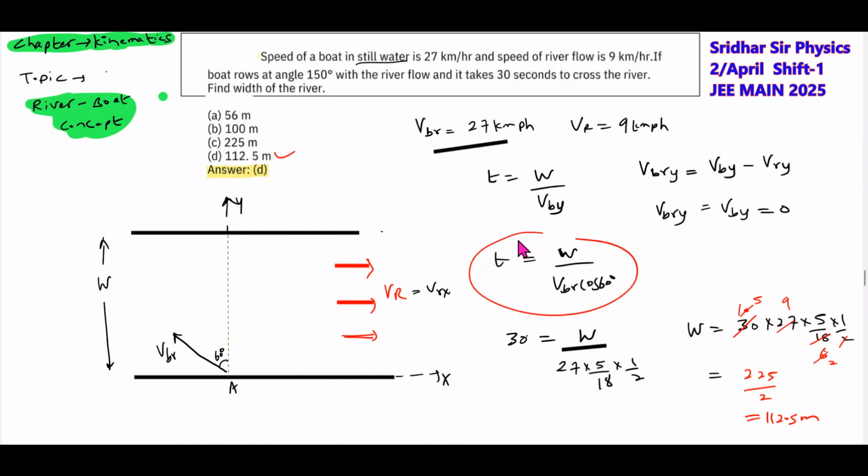This idea is very important. So sir, is it the shortest path? You need not bother. Is it the shortest time? No. We have to verify it here: is the drift 0, that is what you have to verify. But the question only asked this much. So you need this concept.